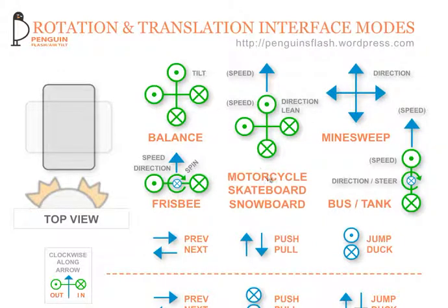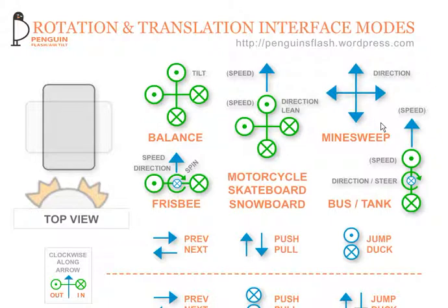These can be used for a series of interface modes put together for things like just balancing. Motorcycles, skateboards, and snowboards, you can lean using your roll, and then you can adjust your speed either with your pitch, or you can adjust your speed with real motion. So you can be walking forward and the device is capturing forward motion, that affects the speed in the game. Minesweeping can be done like that too, whereas you sweep you can see virtual items in real space.